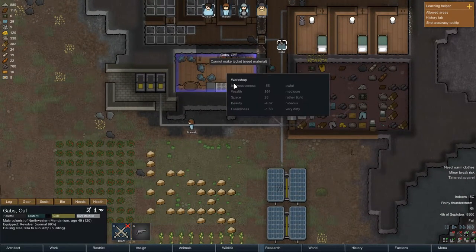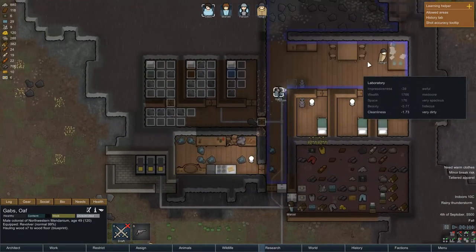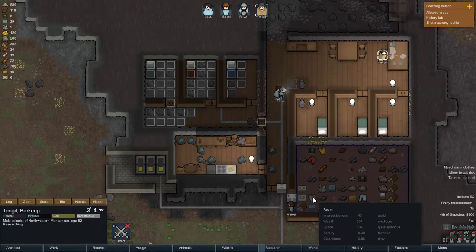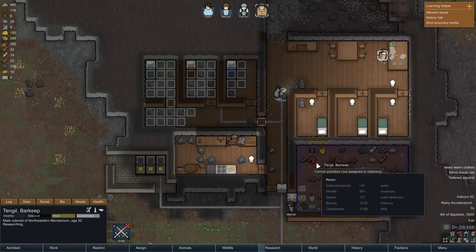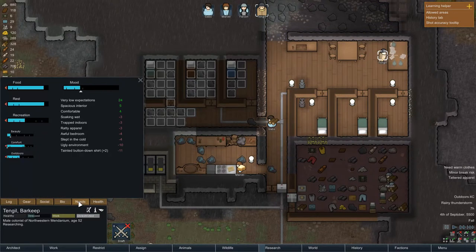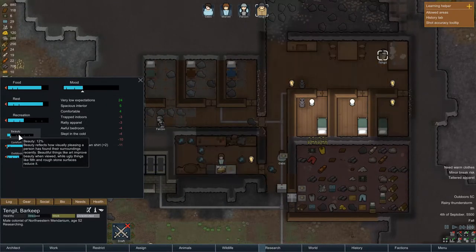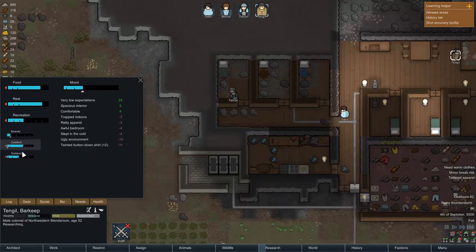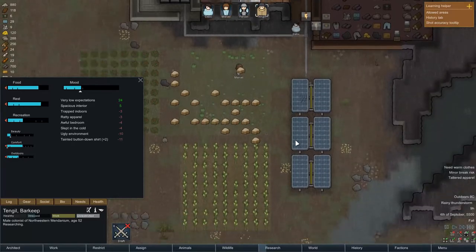clothes? Can I make jackets? That's kind of strange. Should be able to make the tribal jacket. But somehow it doesn't do. Right, at least this should help him a little bit. Spacious interior, very low expectation. The mood should be going up. Yes, it does. Beauty, 12% beauty. But as you can see, the batteries aren't holding. I need way more.